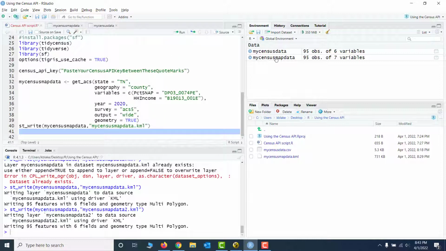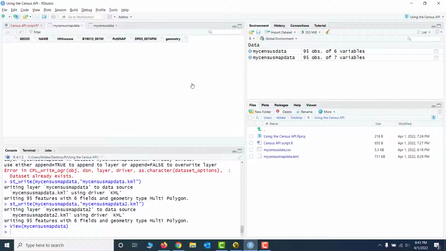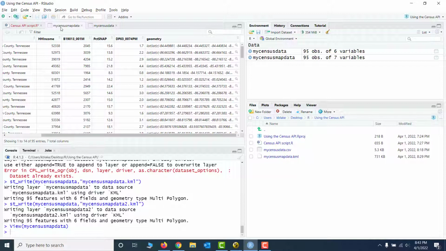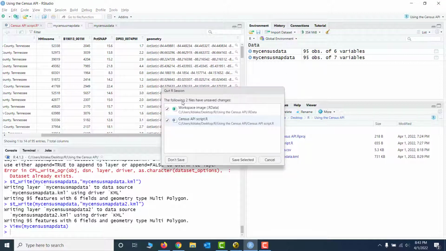So I hope that is interesting and useful to you, and I hope you'll find a lot of ways to use this in the future. But I think, oh yeah, I need to show you one more thing, which is how to elegantly shut down R. Actually, it's pretty easy. All you have to do is just click the X, just like that. And if there's anything that is still open that has not been saved, R will ask you if you want to save it. Notice my API script hasn't been saved yet, so it's saying, hey, you want me to save that before we exit?